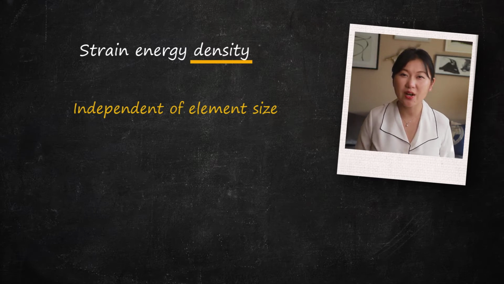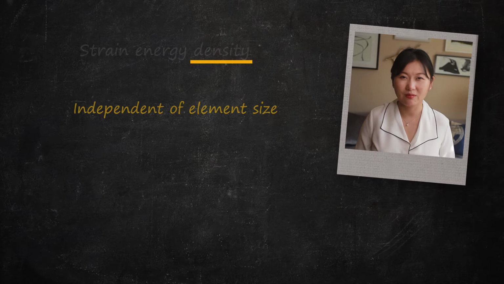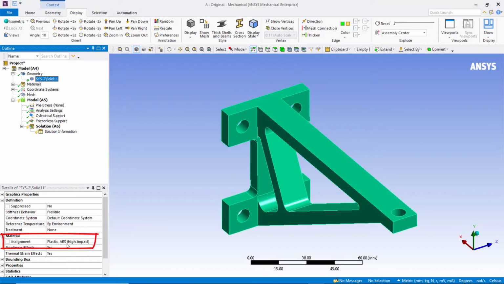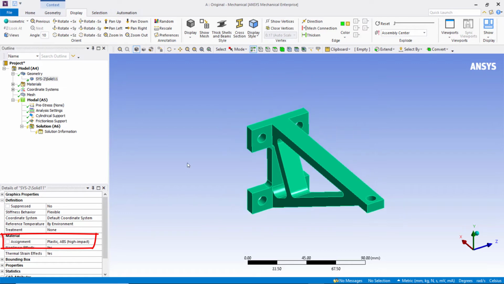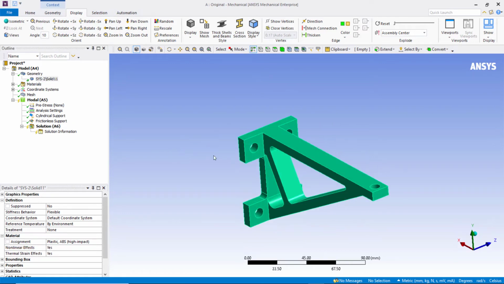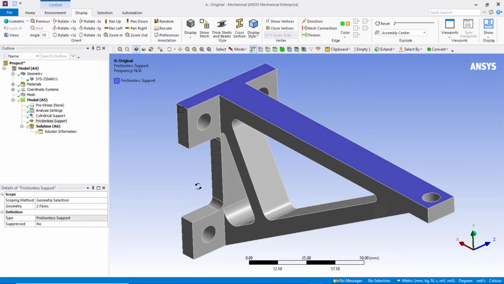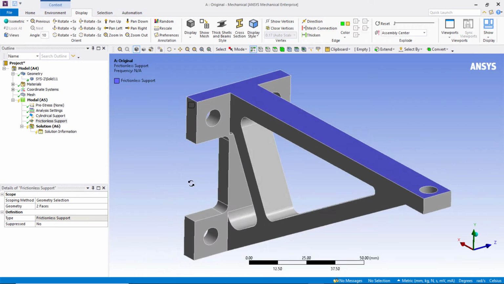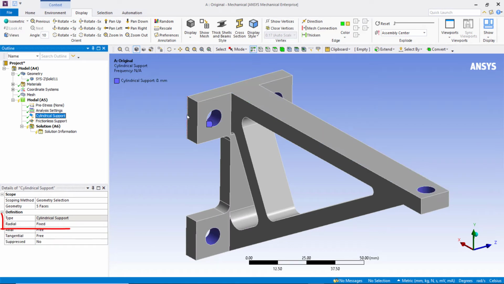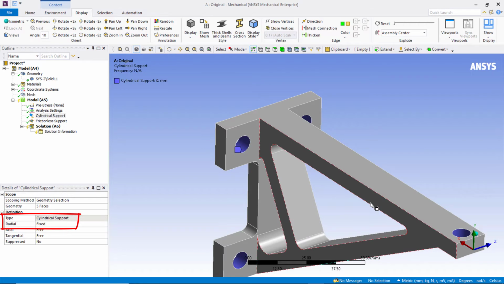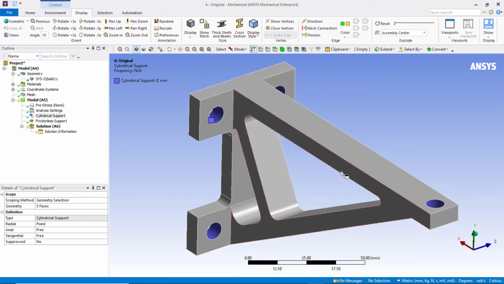Now, let us try to understand this with a simple example. Here, we're looking at a plastic bracket, which is assumed to be wedged between two other parts from the top and side surfaces. Frictionless supports are added to these two surfaces where the connector mates with other parts. For the surfaces of these holes, radial-only cylindrical constraints are added, representing that the parts are pinned together and rotation around the axis is allowed for these surfaces.